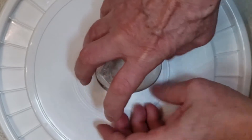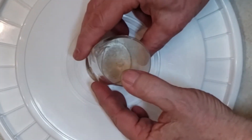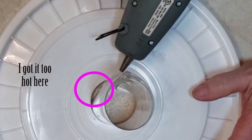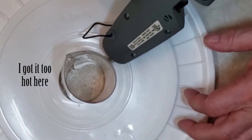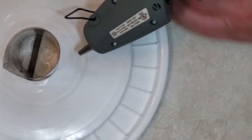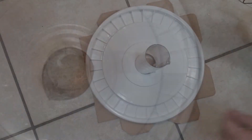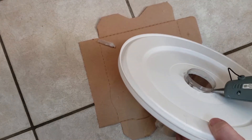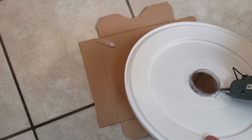Place the bucket lid on a flat surface with the top pointing up. Press the connecting tube through the hole so that it bottoms out on the flat surface and is perpendicular to the bucket. Place a small dot of hot glue at three or four spots to temporarily hold the tube to the lid. Once those dots have hardened, flip the lid over and start to glue the tube to the lid. If you just try to put a lot of glue all the way around in one shot, the tube will start to shrink.